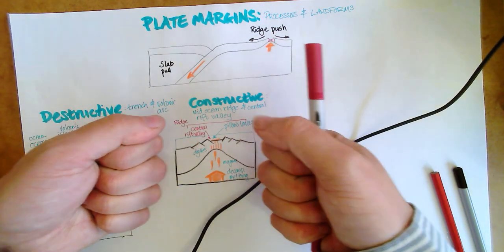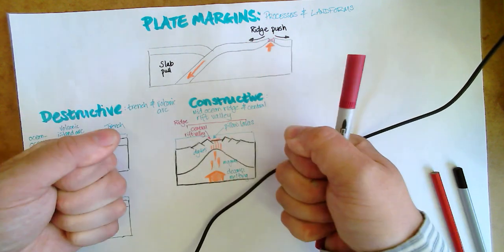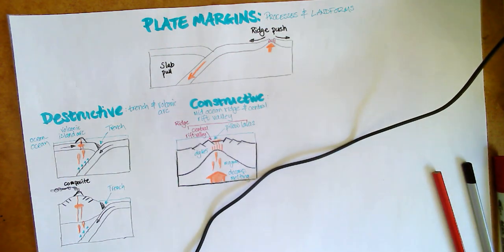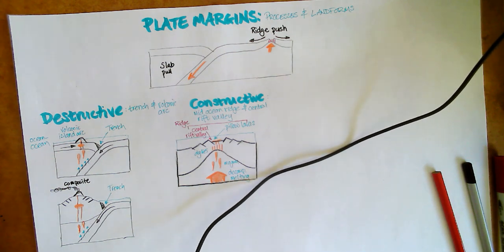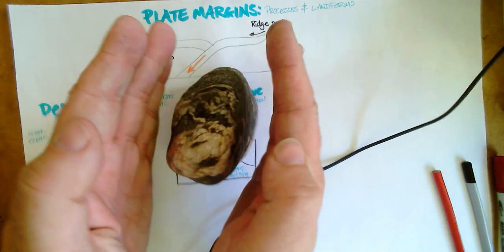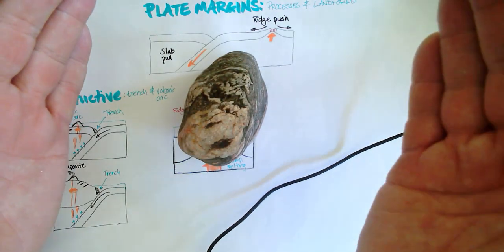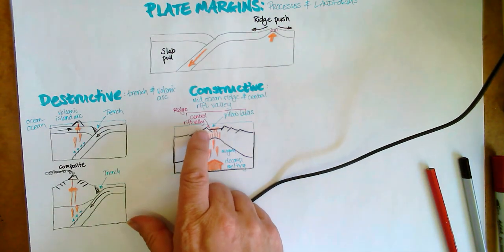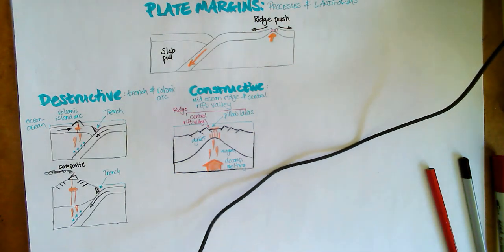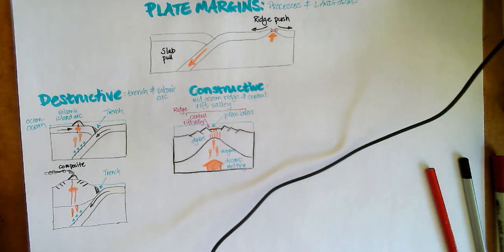Whenever you pull the plates apart here, when they experience that tension, the rock will crack, it will fault. But what you're doing basically is letting something go and it's falling down. So let's see if I can get something to illustrate that. You'll hear this from the noise. If I move my hands apart slightly, there was the bang. Let's do it even higher. There was the bang. And that central bit is falling down because the tension is pulling the rock apart, and when it breaks, it drops down into the middle. So that's your constructive plate margin.